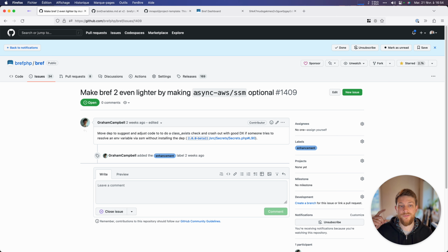Let's say you use the feature, you need to require that in composer.json. Then you forget about it, and 6 months later you see a dependency on that package and you don't remember why you installed it in the first place. I don't like these kinds of confusing dependencies.